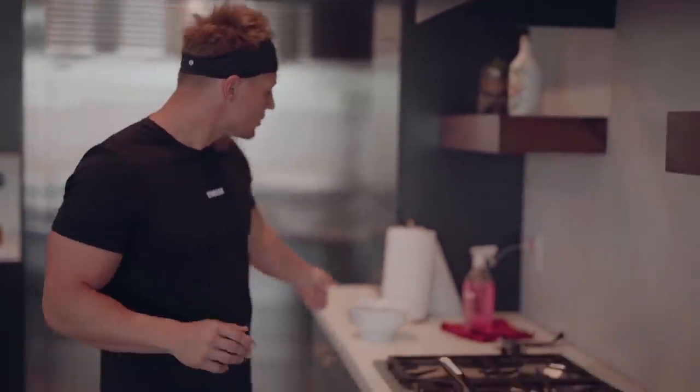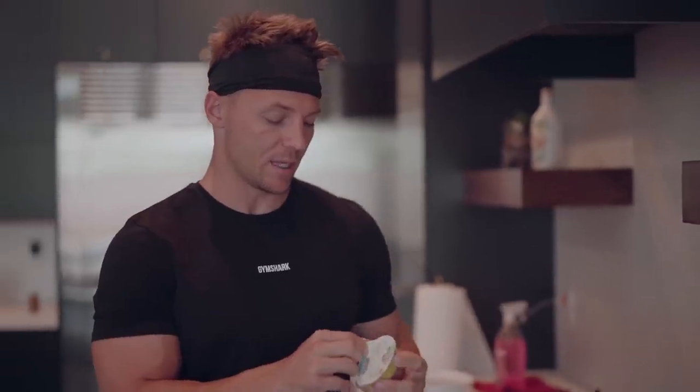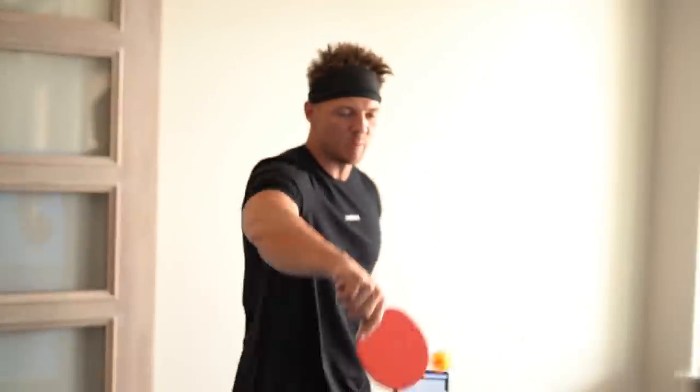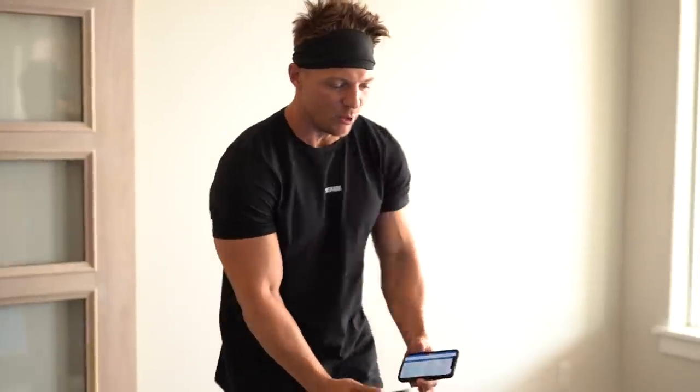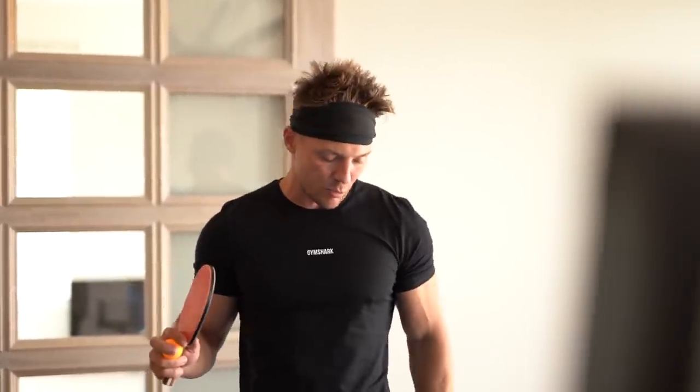I'm going to eat my oats, enjoy life, and also add half a packet of Holy Guacamole on top. My breakfast macros: 51 grams carbs, 38 grams protein, and 40 grams fat. I'm a little low on protein since I only eat four or five times a day — probably need around 50 grams per meal. Carbs need to be up a bit, so I'll have one more meal of carbs and protein before I work out.